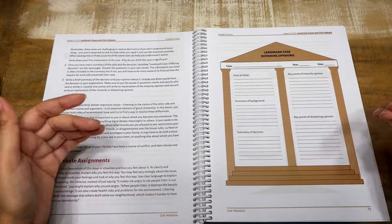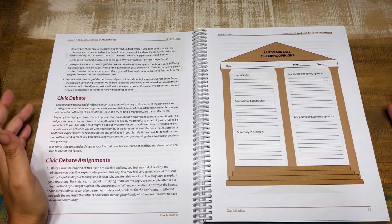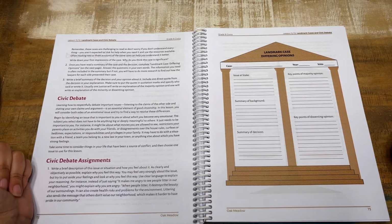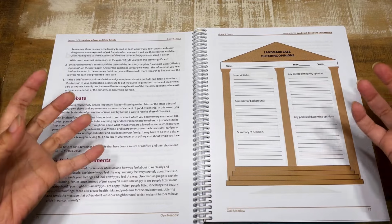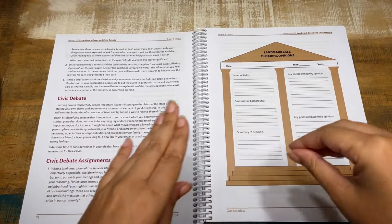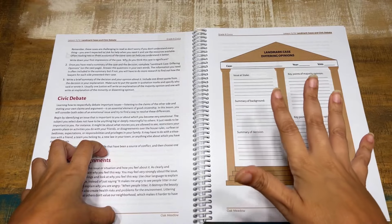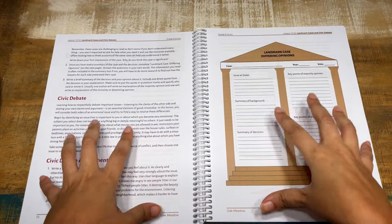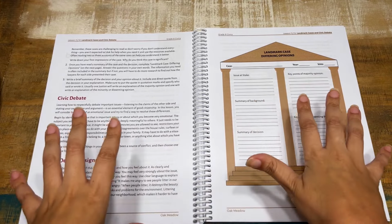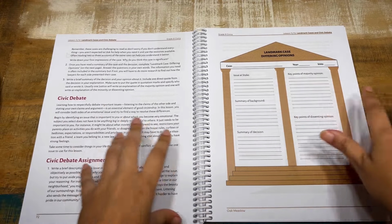I mention this because you really do have the freedom to edit things out. If you feel like this is too much, too many assignments, too many things, you have the freedom to edit it out. They will still get the major concept of it. They will still get a rich education, even if you don't do every single little thing. That's one of the things I want to make sure I pass on, because they are very heavy on the writing as well. And if you feel like they have way too many writing assignments going on, feel free to cut it down, especially if you're using multiple subjects from Oak Meadow.